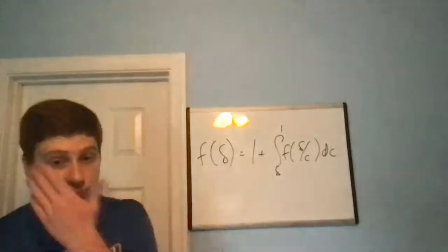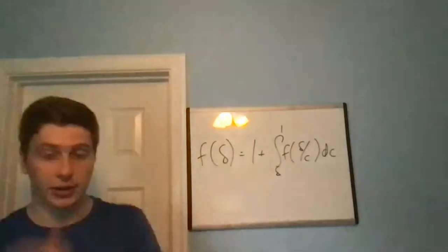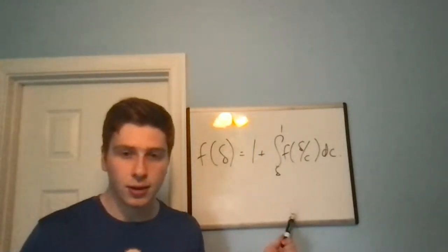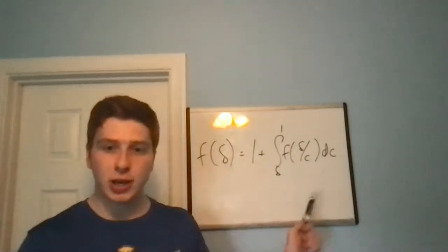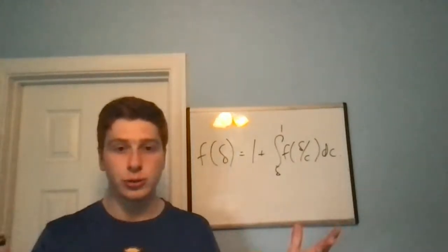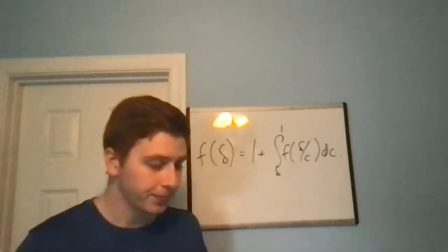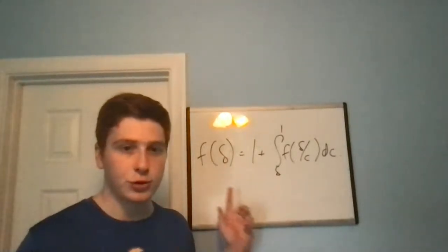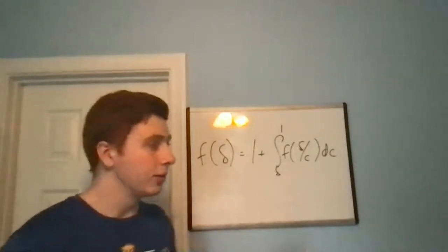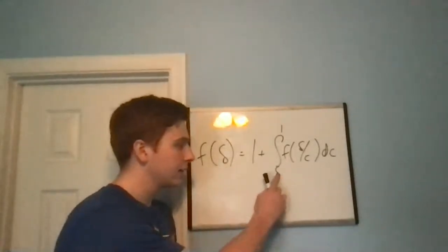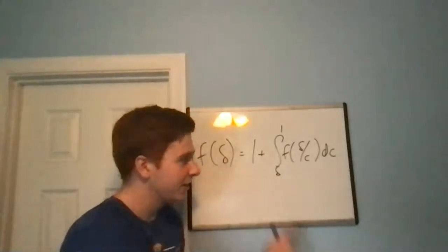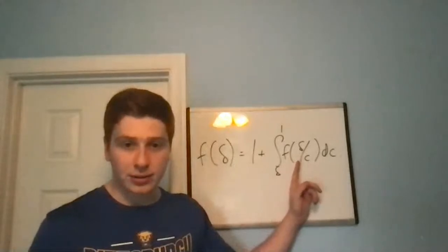First off, in a normal situation when we have something like this, we have a function in terms of its integral. So usually we want to differentiate both sides because then we get a derivative in terms of its function, which just turns into a differential equation, right? The problem here, though, is that if we try to differentiate with respect to delta, there's delta dependence in both the lower bound and the integrand itself.